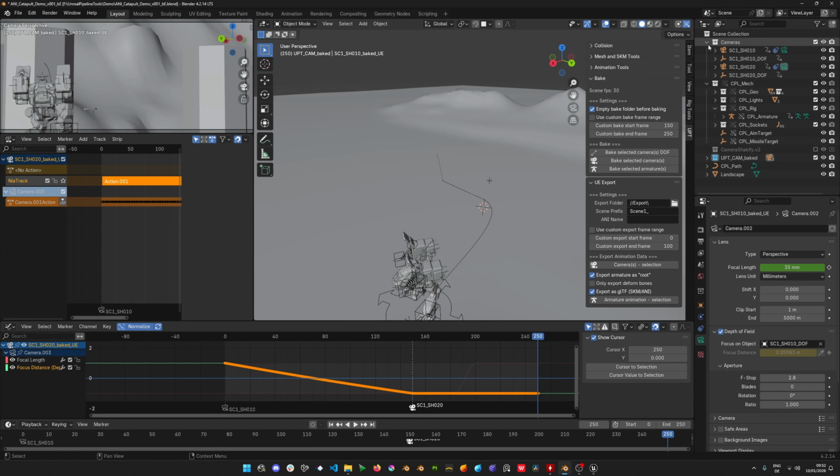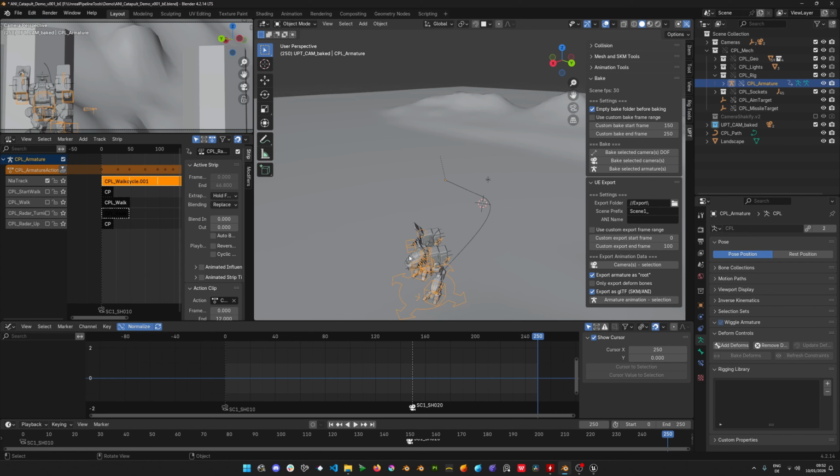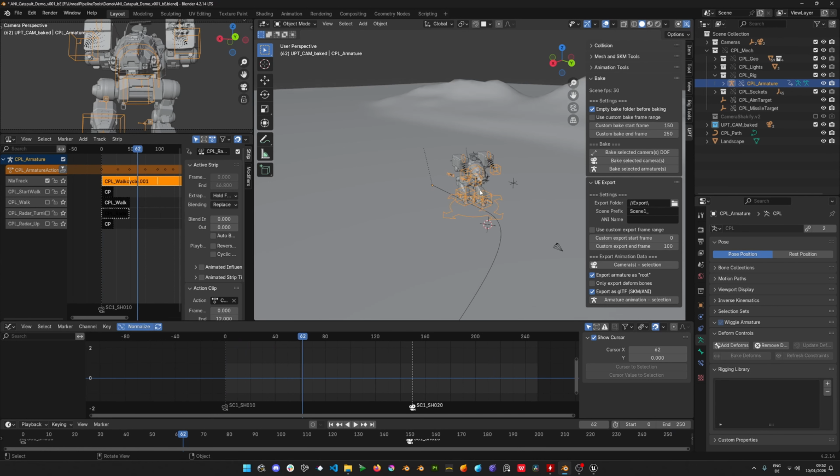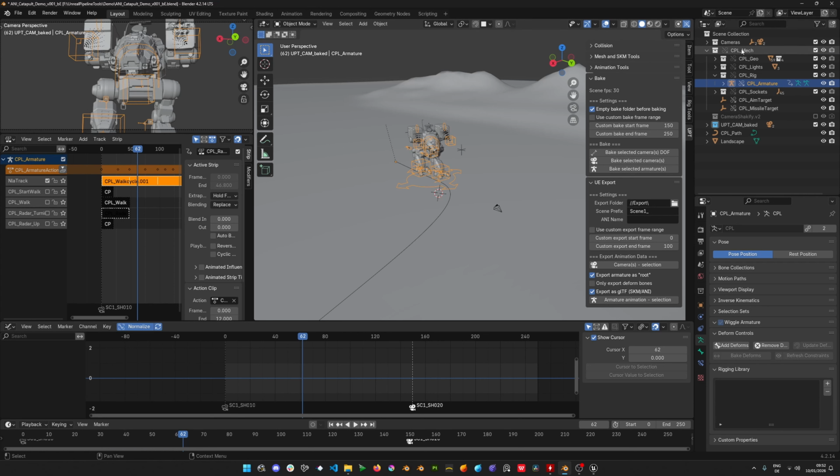So with the cameras baked, let's export our Mac animation here. So we are using a combination of NLA tracks and some keyframe animation. And basically, what you see is what you get as an export. And we are only exporting the armature animation data. So we don't have to select the entire Mac collection, just the armature. And it will also work with these library overrides, as you see here.